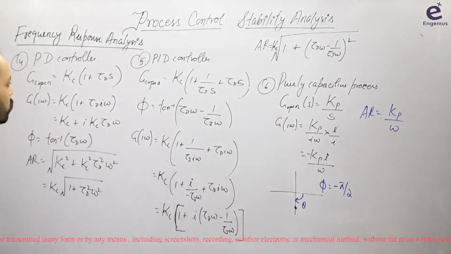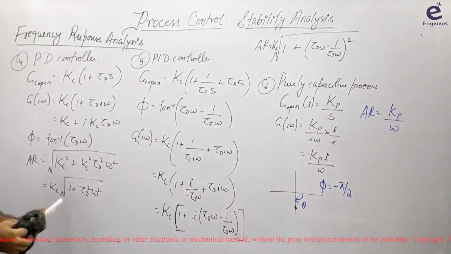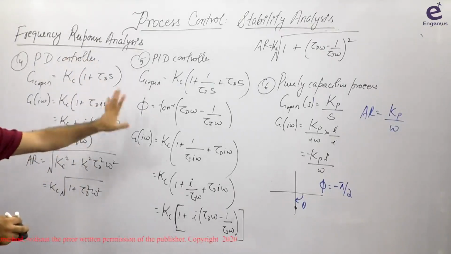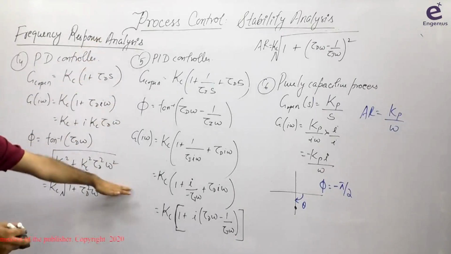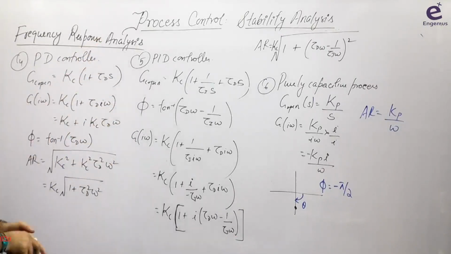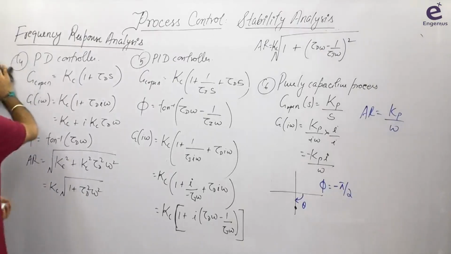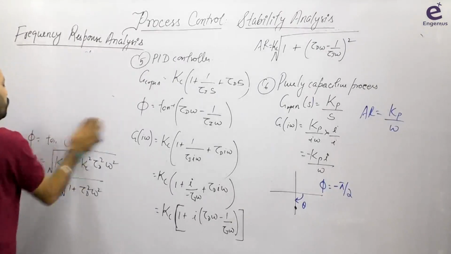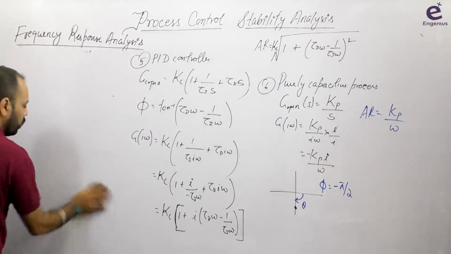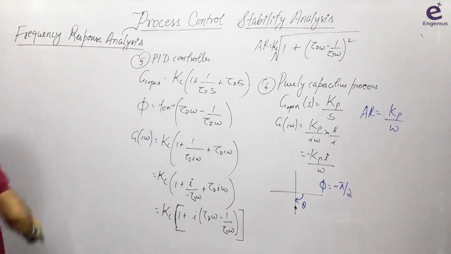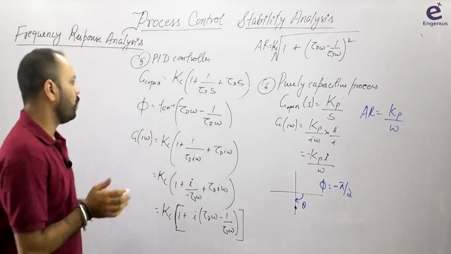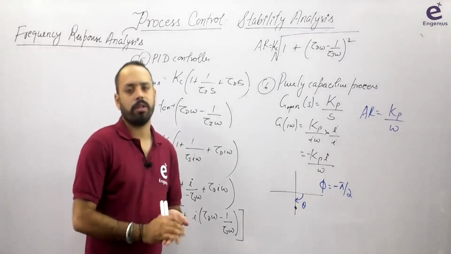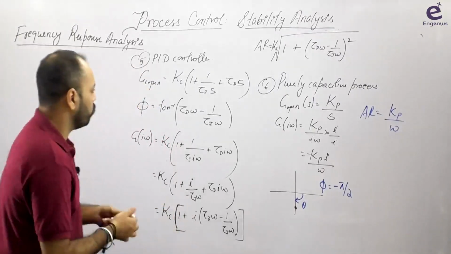7th one, keep writing. I'm not taking too much time for these things because ultimately you should be able to solve this. Do it this way, see, don't always memorize. You should do this also. You should have practice in case you forgot in the examination. You have a second option. Sometimes there is a confusion in these PI, PD, PID controllers. So just solve it. It will take hardly half a minute. Not a problem. Half a minute you can always spare in the GATE exam. But if you are sparing those half a minute, if you are using it for a particular problem, make sure that there's no mistake in that. Okay. So that was 6th.